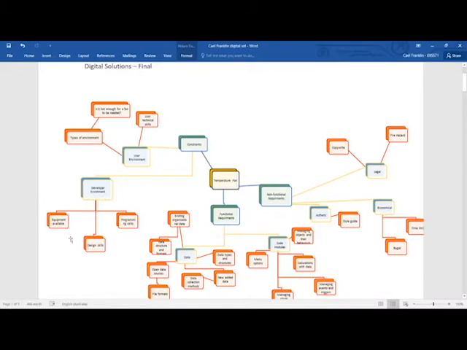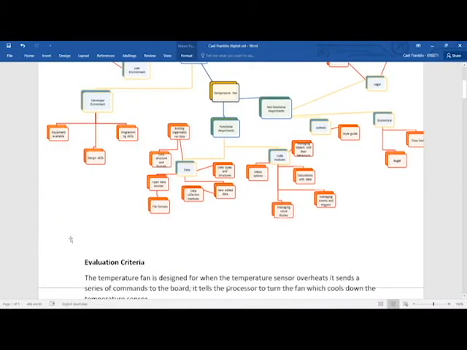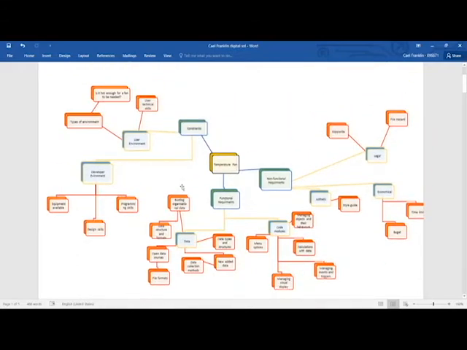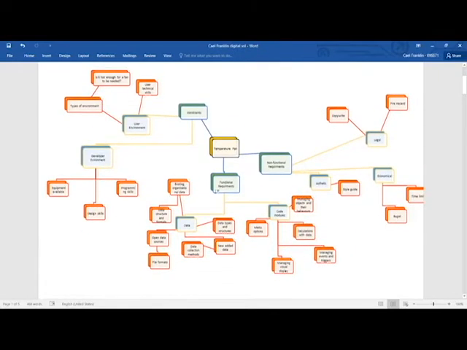Under constraints, we also have developer environment. The equipment was provided and readily available. We had to use our design skills for a 3D printing of a fan holder and the wires. The programming skills was probably the biggest part that we needed to be doing, because without it, our entire project wouldn't work.